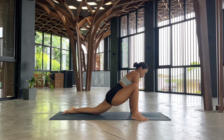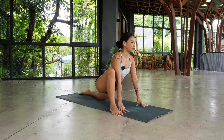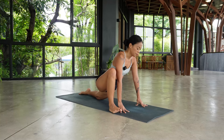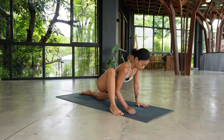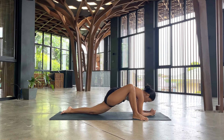Untuck the back toes, or keep it tucked. Light bend on the elbows, open your heart forward. You can even find movement here by swinging the hips side to side. Or go plant your hands, or even your forearms here. You find your props if you feel you need support or go further than what we're doing right now. Stay for four, three, two, and one.